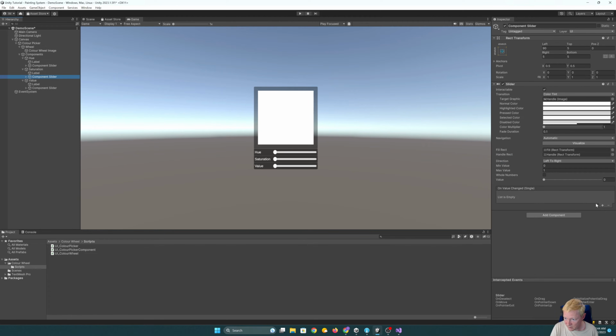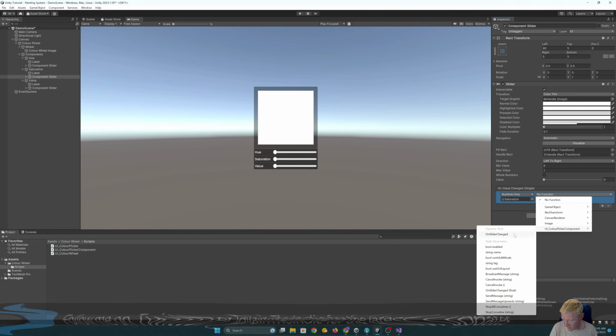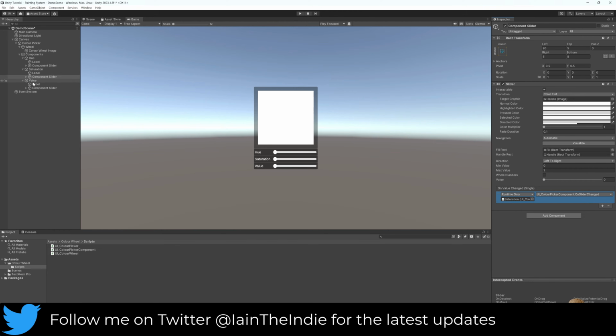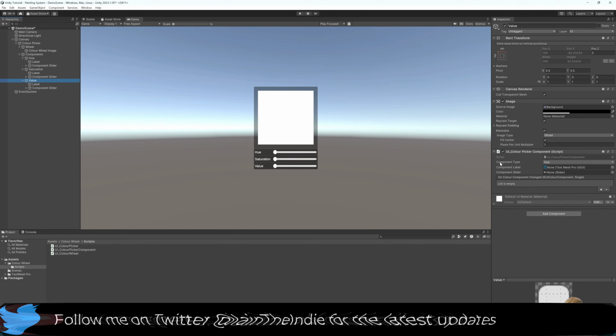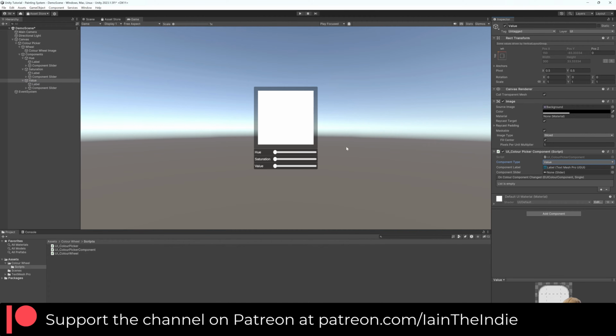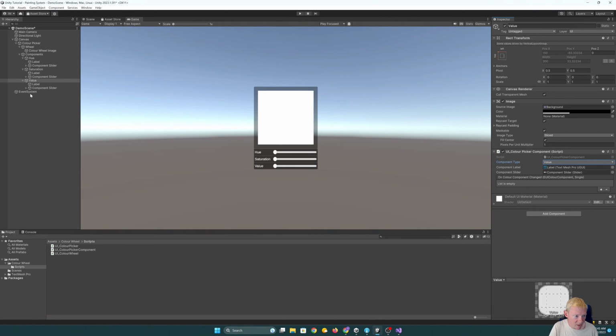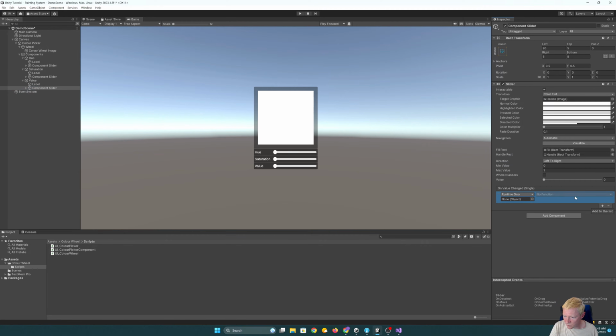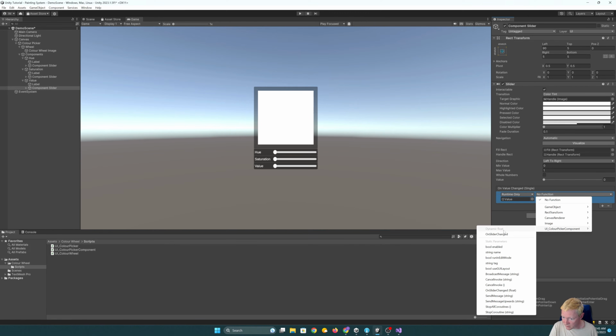And then largely our setup will be pretty simple. So I never used to go and actually set up scripts on UI components like this. I would often just handle it in one main script, and I've switched over to this approach of having little subscripts, because I find that it makes it a lot easier if I'm trying to modify it later, and in particular if I'm trying to do more complicated things with it.